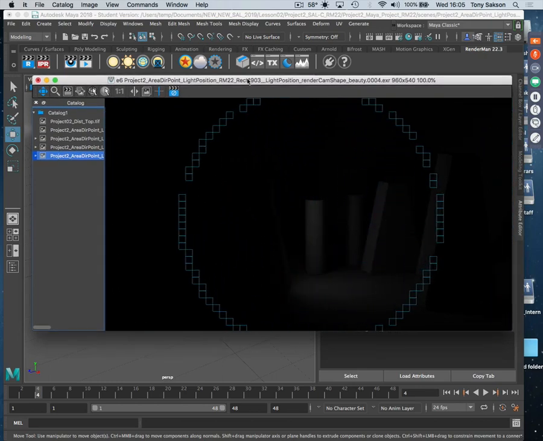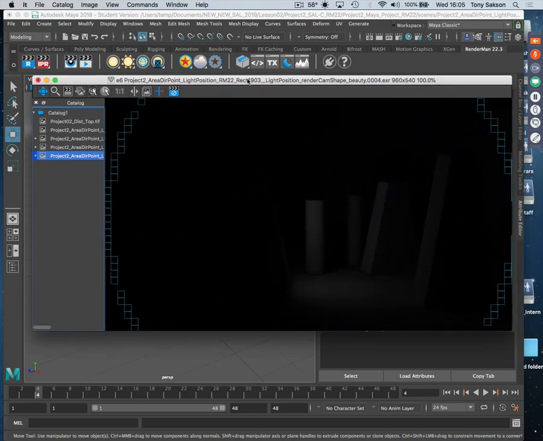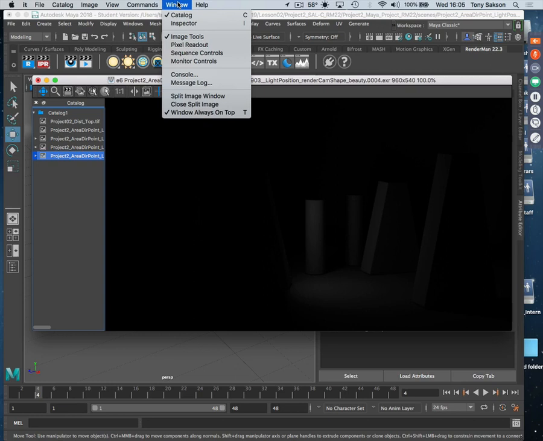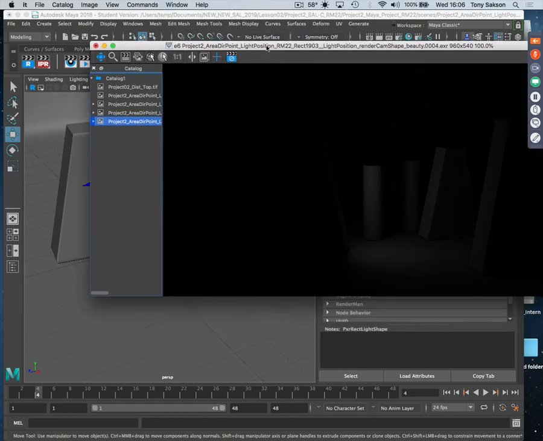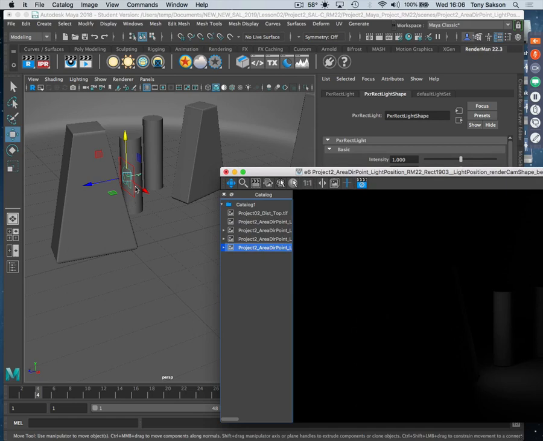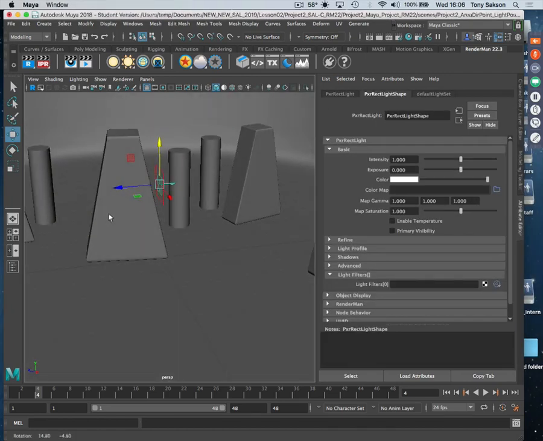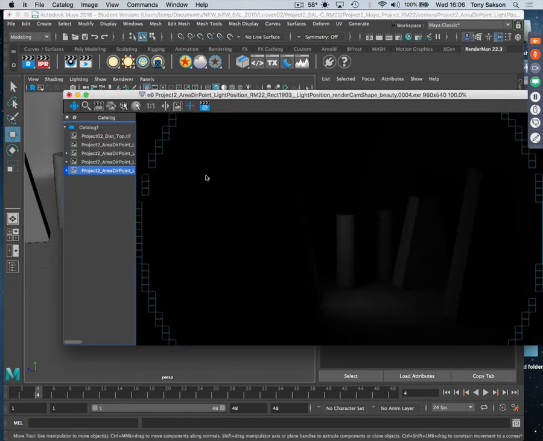Now, did Frank teach you guys how to keep the image tool on top of Maya the whole time while you work? Because you notice it disappears, like if you click off of it, it'll hide itself somewhere. If you go to the window in the image tool, down at the bottom, window always on top, make sure it's checked on. The shortcut is T. And sometimes you wind up turning that off and on. So what it should do is keep itself on the top all the time. That way you can move it around and work in the viewport if you want to. All right, so it's not doing a good job right now.